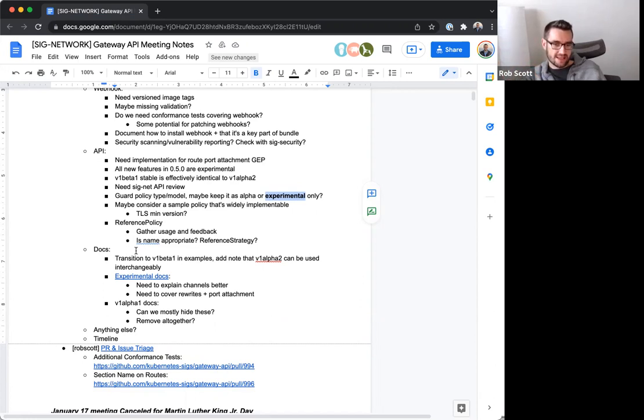One of the things that is going to change with V1 Beta 1 is that we're going to have really no difference between V1 Beta 1 and V1 Alpha 2, and I expect that will continue indefinitely. So our way of representing that is going to get a little messy. I can't imagine having separate docs for V1 Beta 1 and V1 Alpha 2.